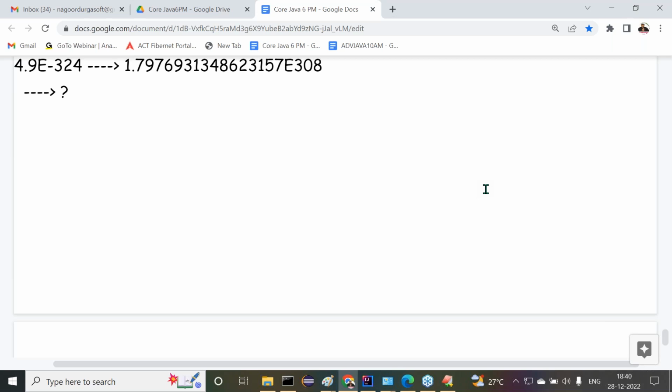One more time, I'm telling you, wherever we want to represent integral data, 99% of chances we are going to use integer only. People are not going to use byte or short. They're available physically, but they're not in use effectively. Wherever we want to use byte and short, automatically people are going to use int only. That is the general utilization I'm telling you.